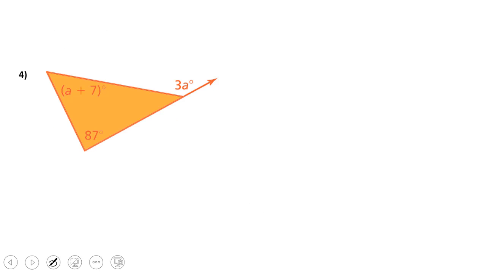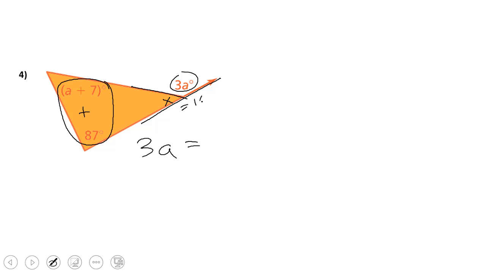It gets a little more complicated on this one because we're throwing in a couple expressions. So we have this exterior angle, 3A. We know that that exterior angle is equal to the sum of the two non-adjacent interior angles. Well, here's the adjacent interior angle X. And you notice it is supplementary to 3A. So these two here would equal 180. Well, we don't know X, so we're going to go over here. We're going to use these two non-adjacent angles.